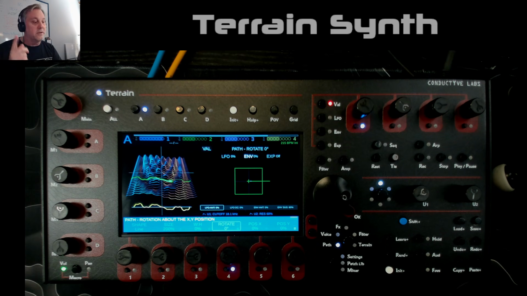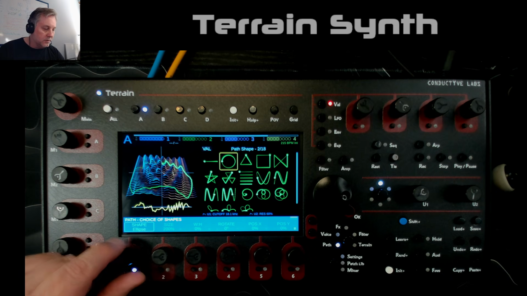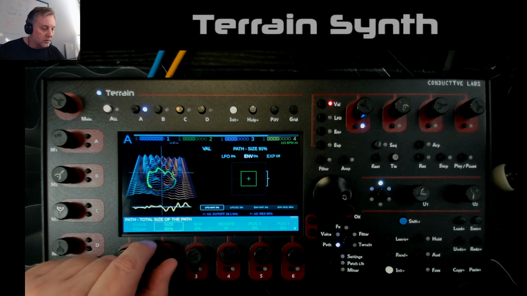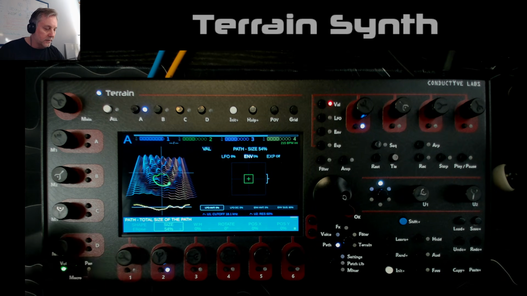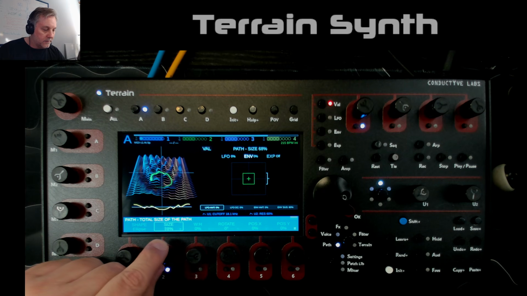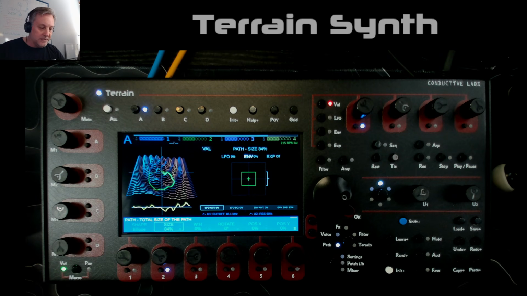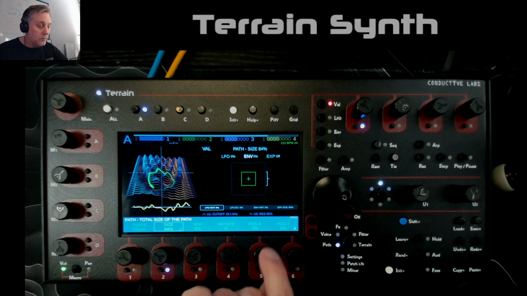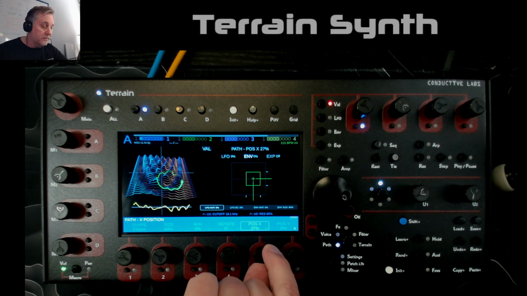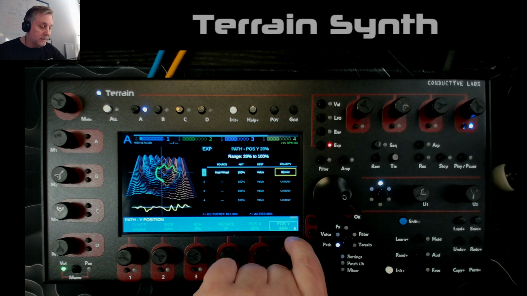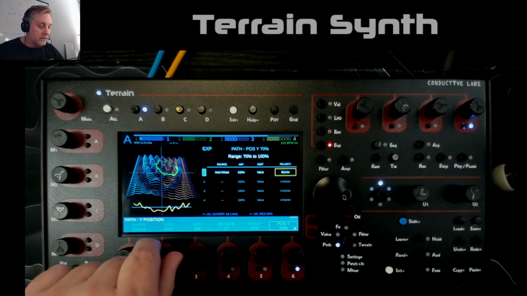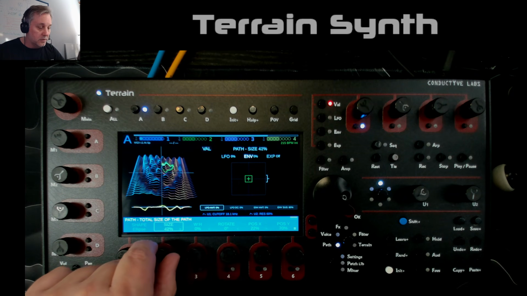So I thought, well, instead of using a line, what happens if we use a different kind of path? And in this case, I thought of a circle. So if we look at the circle here on this terrain and I play it, I thought, well, would that make a decent sound or not? And I was thinking, well, wow, if you did that, you could move the circle around in X and in Y, and you could make it bigger and smaller.